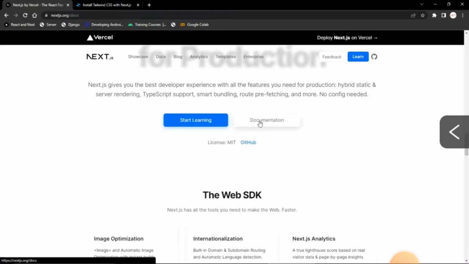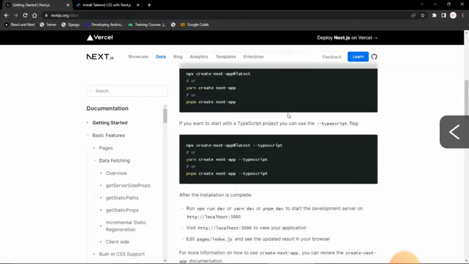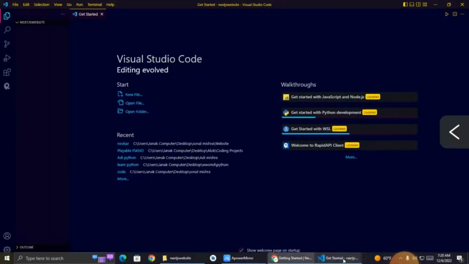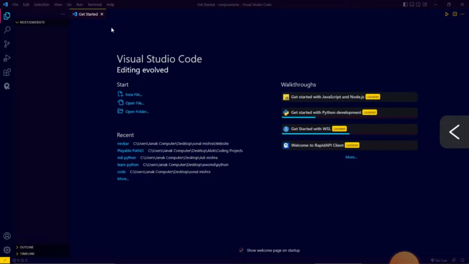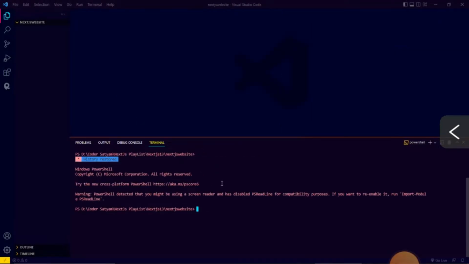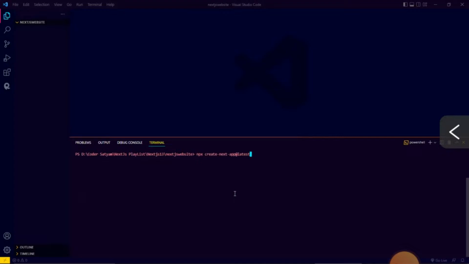Click on this documentation, and guys, now you can see I'm going to copy this, and now here I'm going to open VS Code, and here I'm going to open terminal, and clear all this, and lastly here I'm going to paste this, and here I'm going to type dot and backslash, and guys, now Nextjs 13 is installing in this folder.